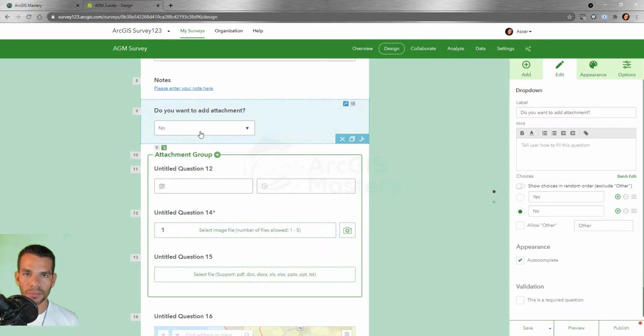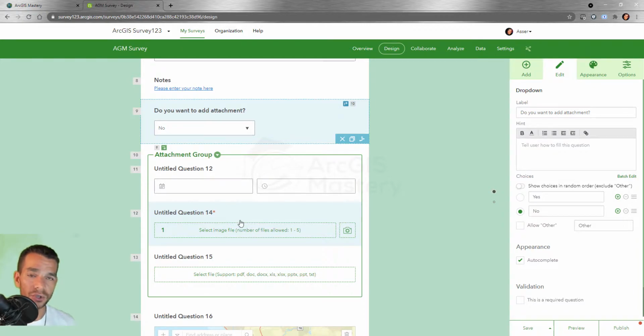And this is a really good control because sometimes you need to have multiple choices. For example, if you are collecting data for animal habitat and you want to collect not just what type of animal, but what kind the animal is, what colors the animal is, what properties the animal has. So if I select cats, I want to show specific options. If I select dogs, I want to show specific options. Like here, if I select yes, I want to add attachments, I want to show the attachments control. If I said I don't want to add attachments, there's no reason to show this.